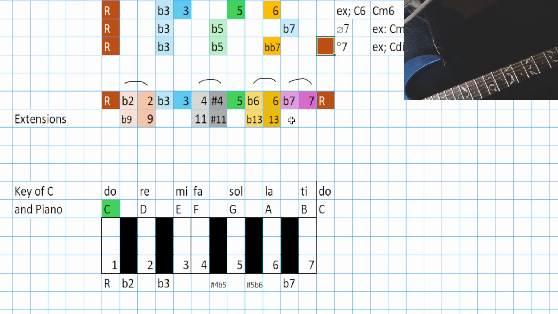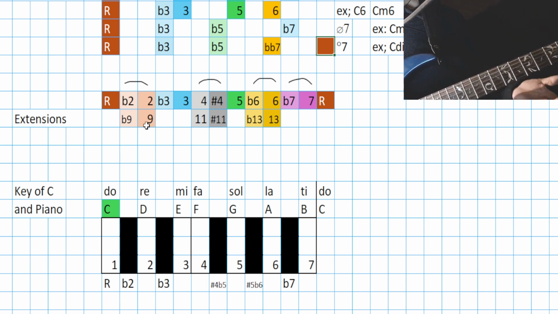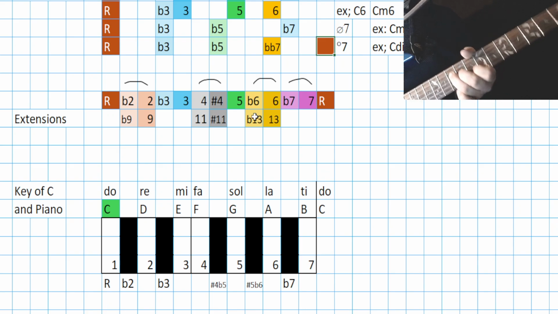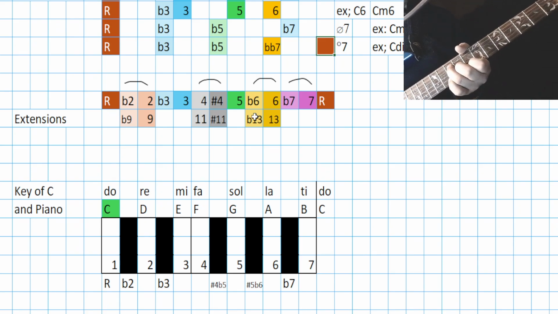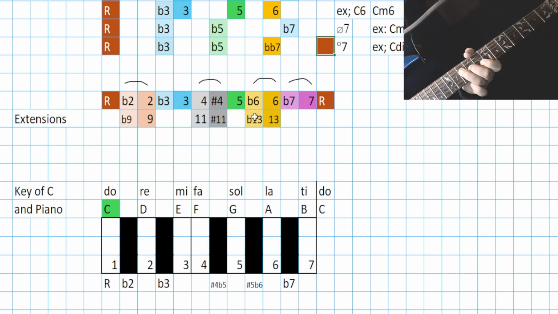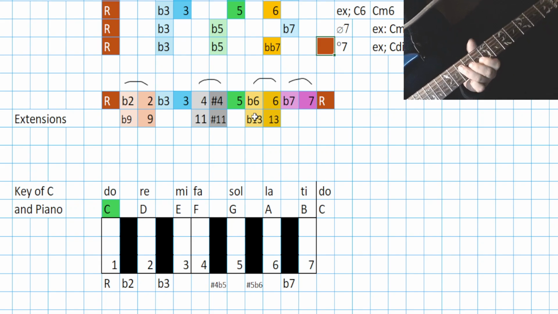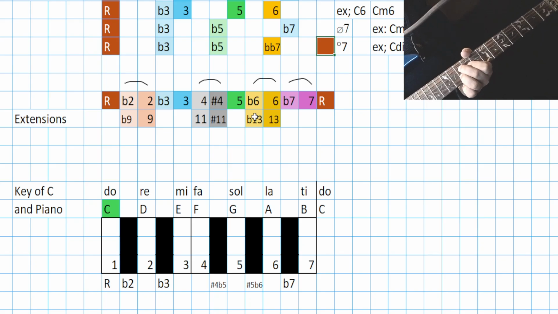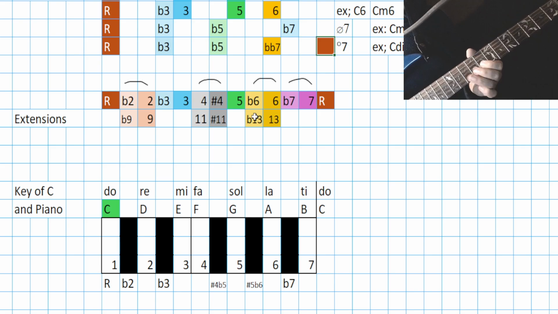So we've got all our extensions figured out now. So it's just the same as these other notes. And if I'm comping, so here's a 1, 3, 5 in C. This chord has a 13 in it, which I know is a 6. So 1, 3, 5. My next scale tone is 6. So there's my 6 right there.